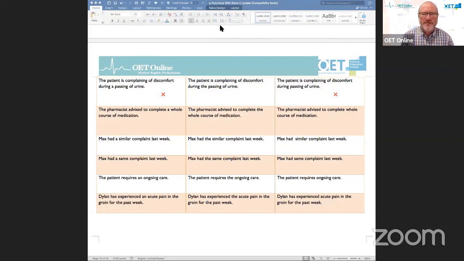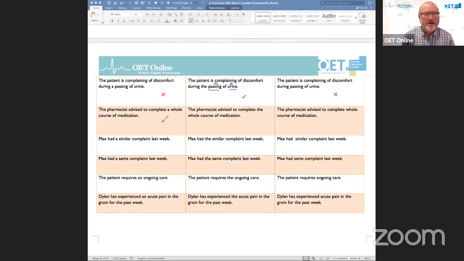What's the exception here? Well, often what we've got happening here, we're nominalizing the noun. So in a sense, when you nominalize something, you make it specific. So it's something specific during, not the drinking of urine, as if you were in the desert. It's the passing of urine. So when you nominalize the noun, and this is a noun, and this is a noun, when there are two nouns here, it becomes something specific. There's a few exceptions with that rule, but that's just something to remember. It's a hard one, that one.